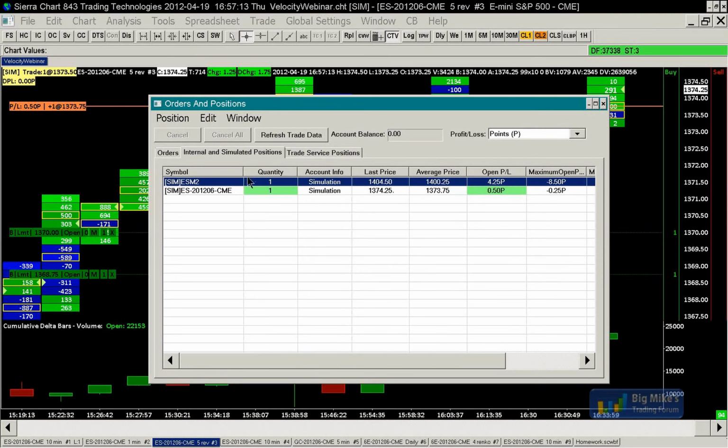Now, one thing that we have done over the last couple of months is to ensure that the internal position data is always going to match your actual true position. So whenever you connect to the server, we synchronize the two. Also, the synchronization happens every 20 minutes, and also anytime the TT server sends a position update, we synchronize at that time.